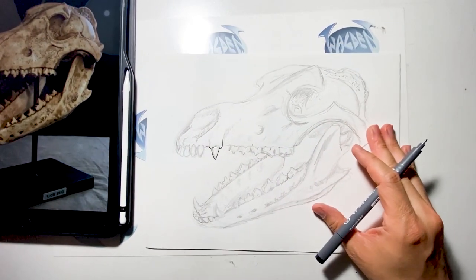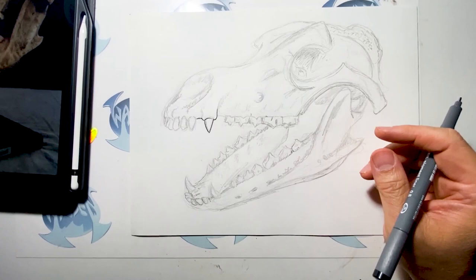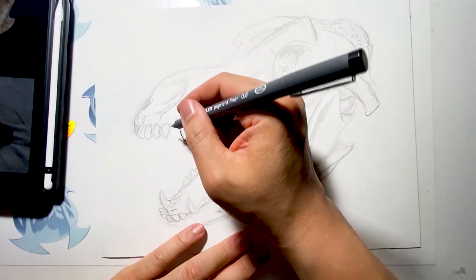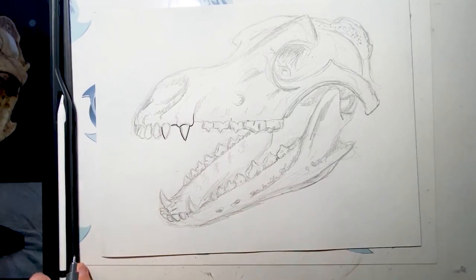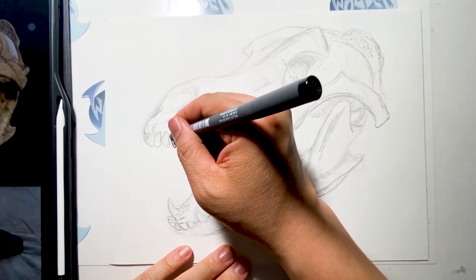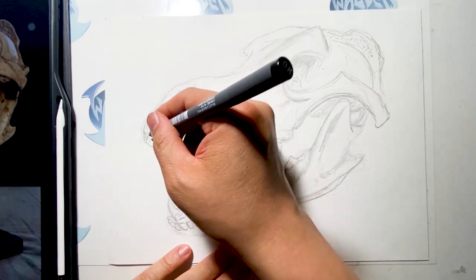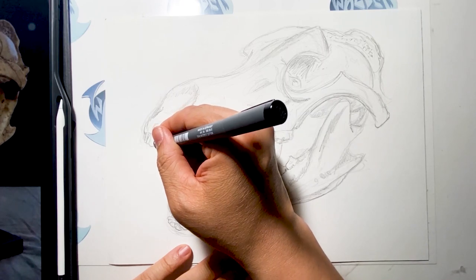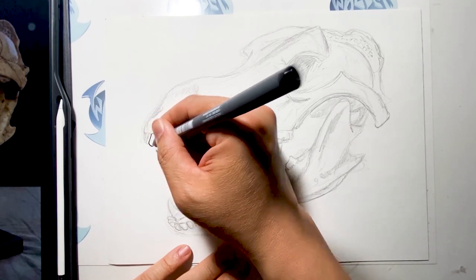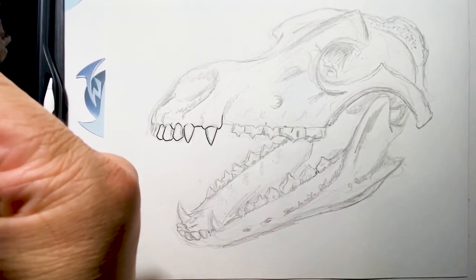Let me move this to the side so we can see more of the artwork, and I'll zoom in a little bit so we can see better. Here I'm going to start inking in all the little details — some on the outside I'll just follow the lines, trying not to overlap. At this point I want everything to flow nicely. Here are some of the smaller teeth — this one goes in here. As you go toward the side, I'm going to angle the camera so you can see a little bit better.